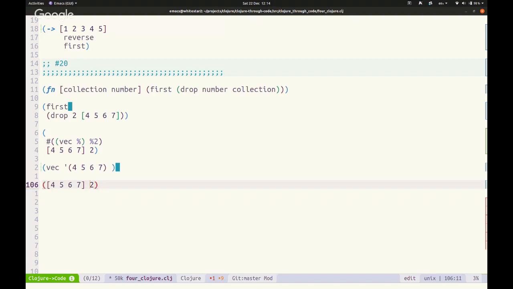We can use a keyword or a key to look up things in a map. We can also use the index to look up things in a vector. So this will just return 6 as well.